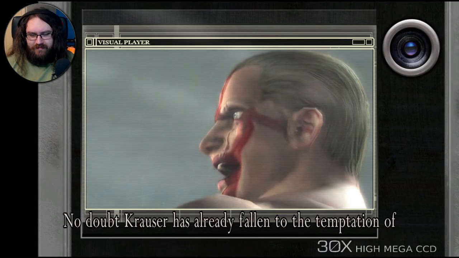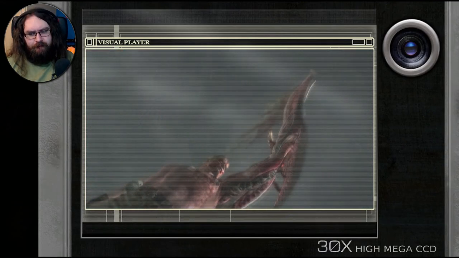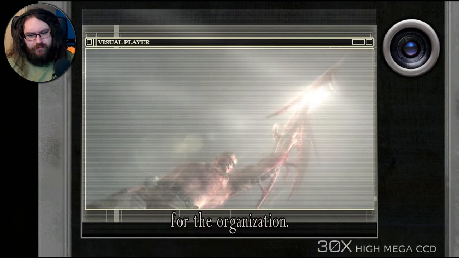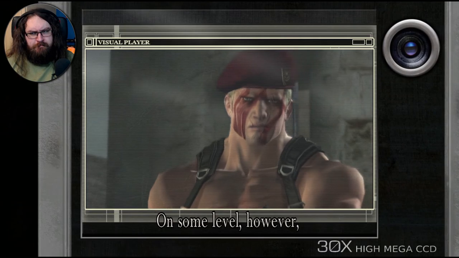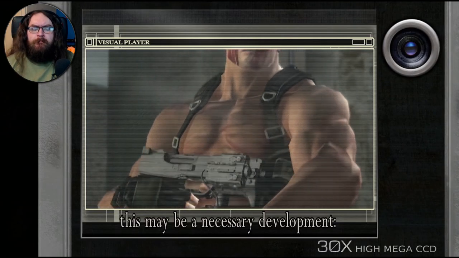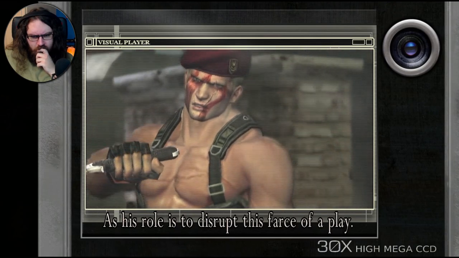Krauser has already fallen to the temptation of Las Plagas and the power they represent. This could have dire consequences for the organization. On some level, however, this may be a necessary development, as his role is to disrupt this farce of a play.